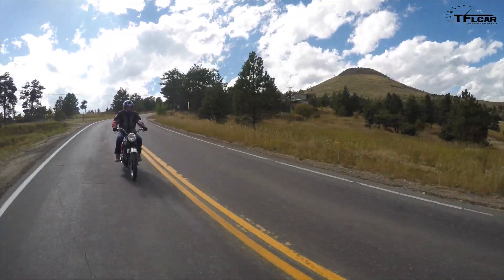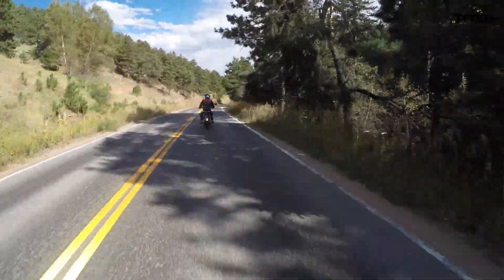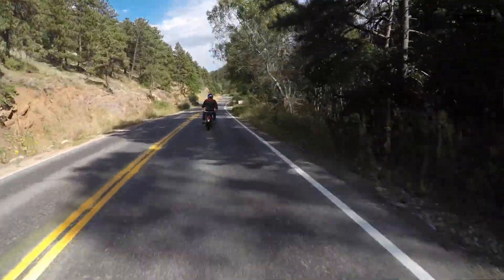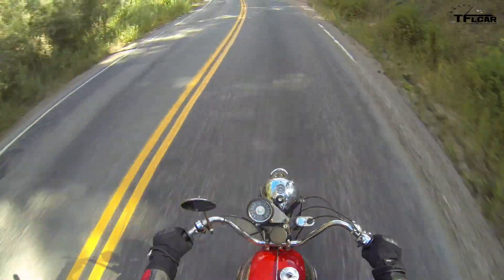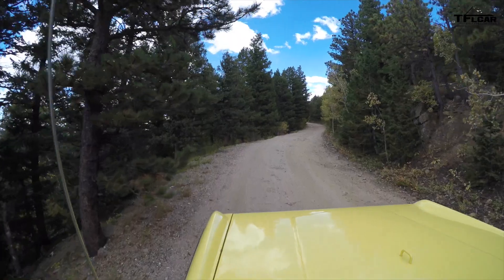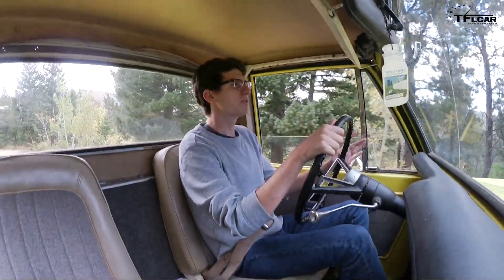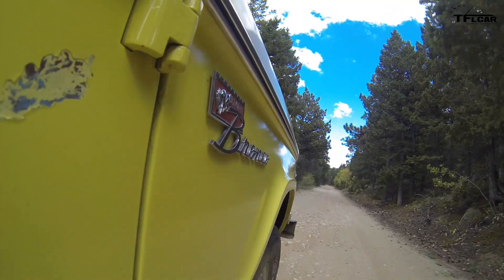Now that we've got the modern bike comparison out of the way, let's talk about what makes this such a joy to ride. First and foremost, the exhaust note — it is phenomenal. It sounds like, well, it sounds like God laughing. And you gotta love the look of the bike. The 60s must have been one heck of a hot era, because this Bronco is starting to get a little toasty.